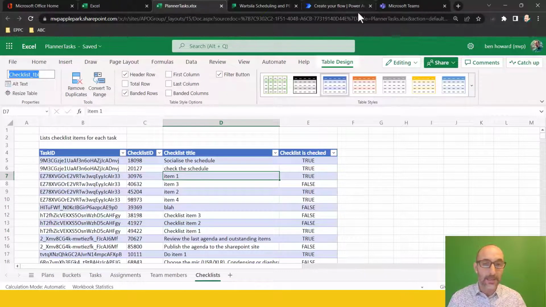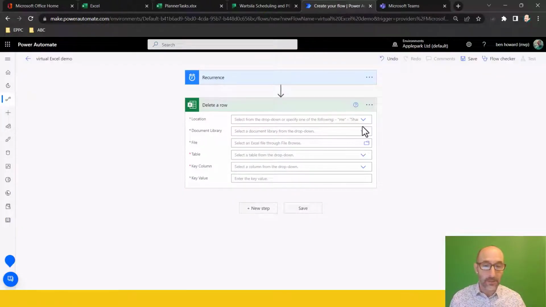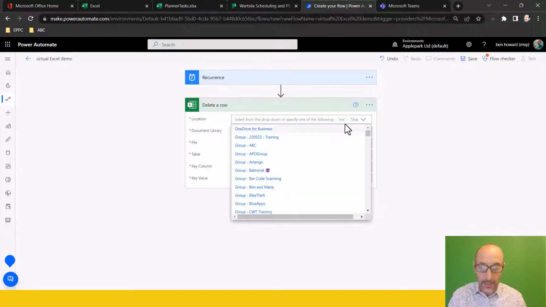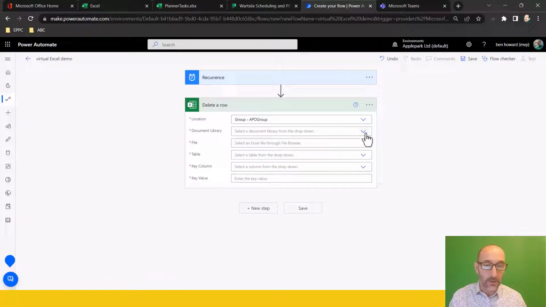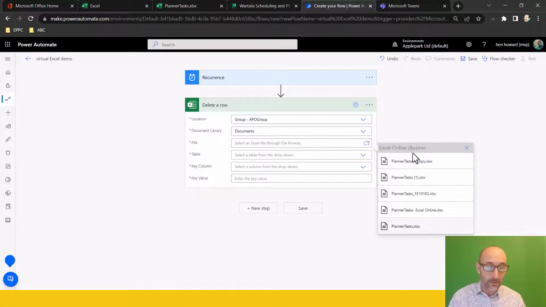When we create our flow, first of all, we say, where have you stored this plan? I stored it in a group called APO group. The document library that I stored it in was documents. The file name itself was just planner tasks.